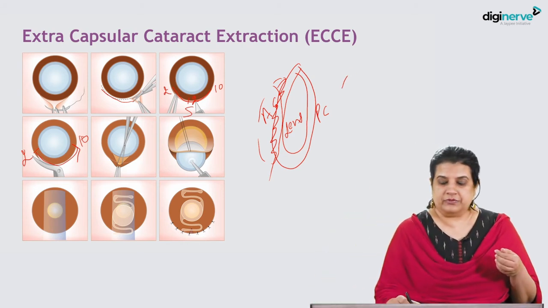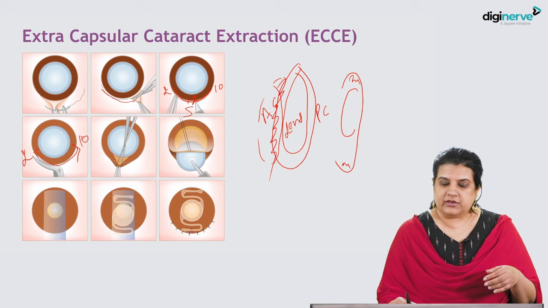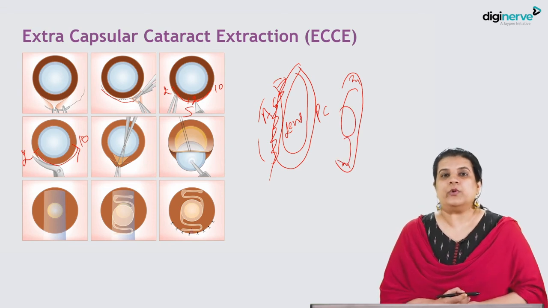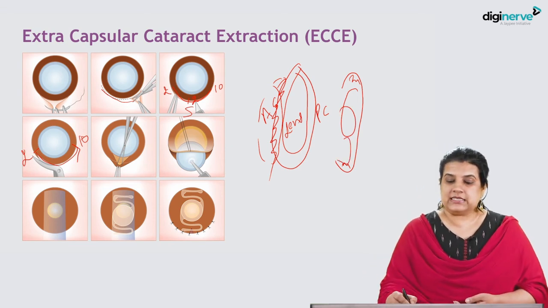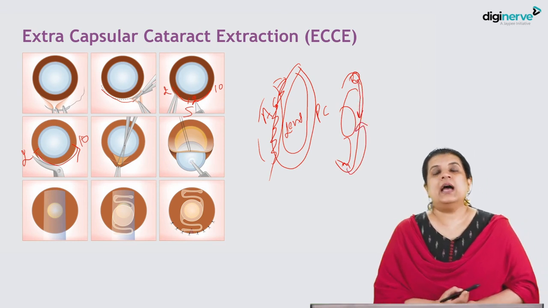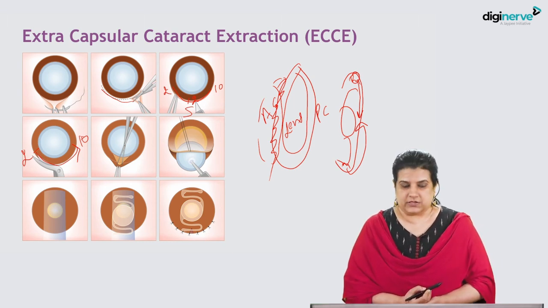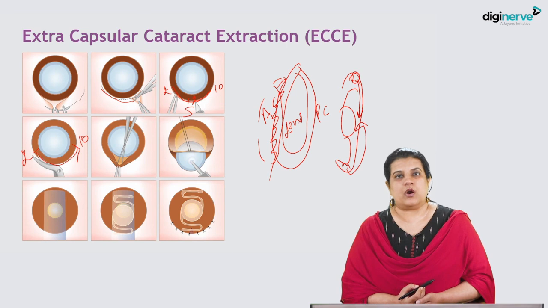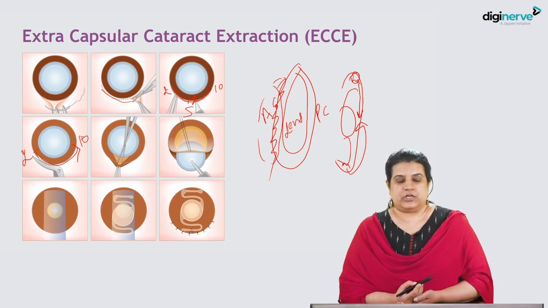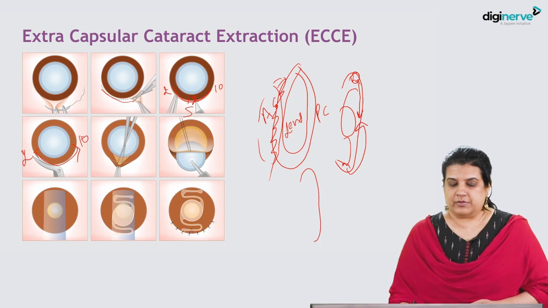If you leave cortical strands that are right here, and leaving these strands you put the intraocular lens, what will happen over a period of time is that these cells that are there in the equatorial region will migrate towards the posterior surface of the IOL and eventually lead to the formation of posterior capsular opacification. So you do a thorough cortical wash, do a good irrigation aspiration. Then once this is out, you have an empty bag.